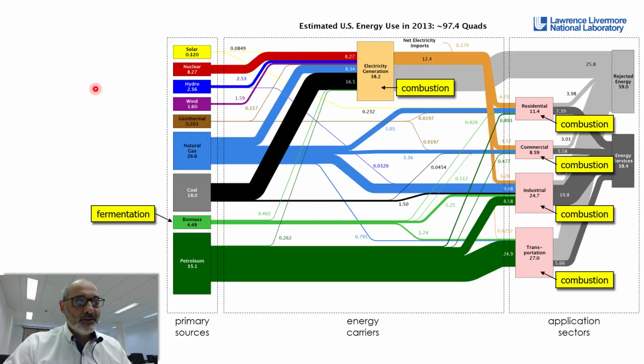I want you to see this as a kind of flow from feedstocks to energy carriers to end users. Every time you have a conversion from feedstock to a specific carrier, from biomass to ethanol, for instance, you have a chemical reaction. So this conversion is the focus of our class today.